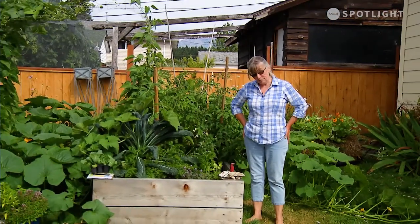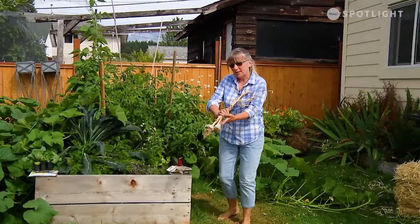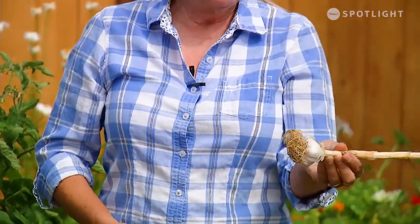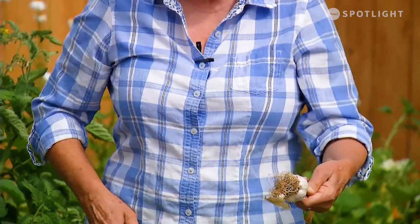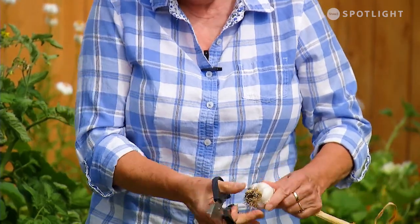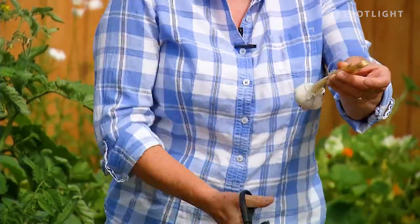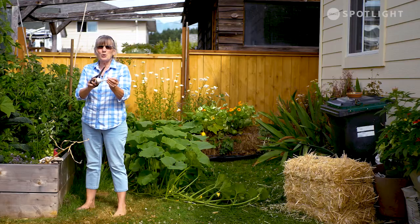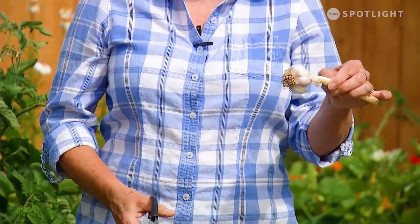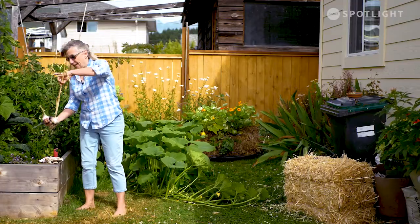I've taken out all of my garlic — it was a pretty good crop. This is the first one I pulled out as a sample; I put it back in the ground and it kept on growing. It's been cured quite well, so now all I'm going to do is snip off the roots, brush out the soil, and cut it so I've got a nice long stalk. The long stalk stops moisture from leaving the bulb, so they stay firmer longer. The ones I had cut short started going soft about two months ago, while the ones with the long necks I'm still using.